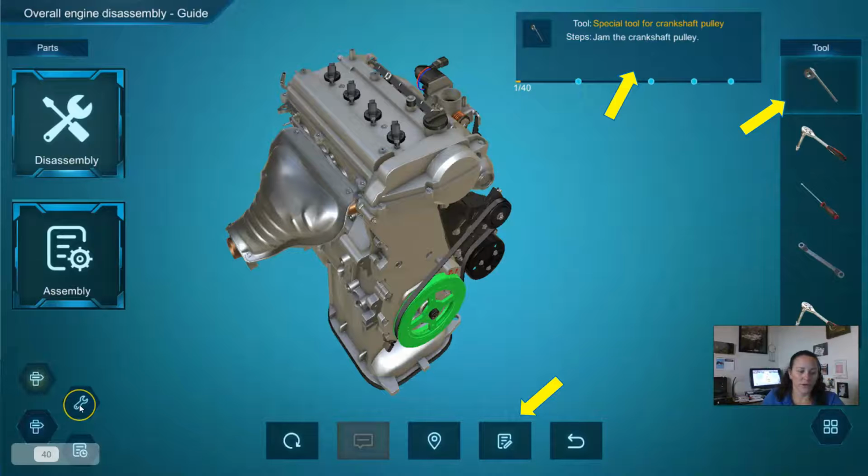If you scaffold that learning and you went just into the training mode, you now have the directions available. You still have the tools available, but they are no longer highlighted to indicate which tool you have to pick up. You also do not see the green here. The user then has to figure out where they are supposed to put the tool on their own. However, if they get stuck, this little button at the bottom is your hints button. So again, if they're on step 29 and they don't remember, they can simply click that and it will help assist them.